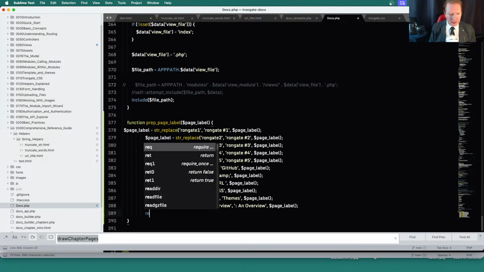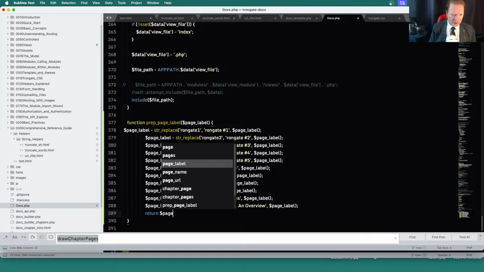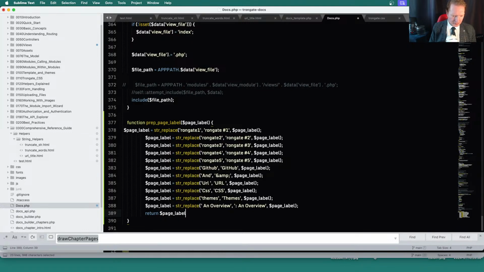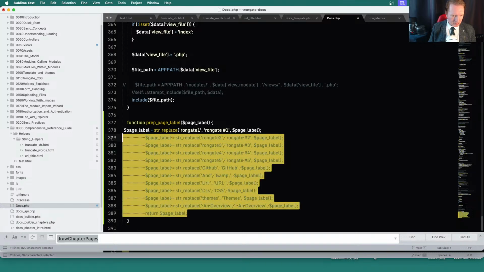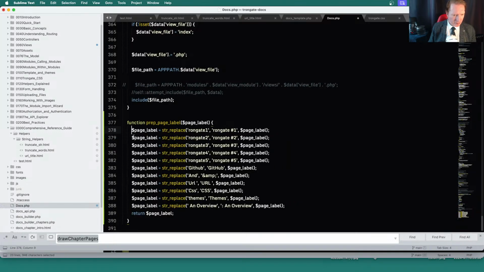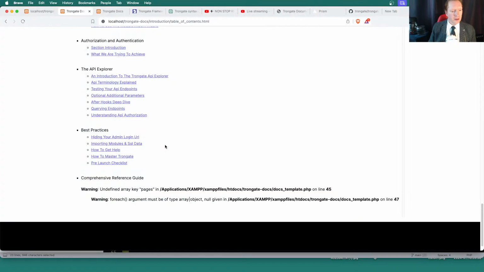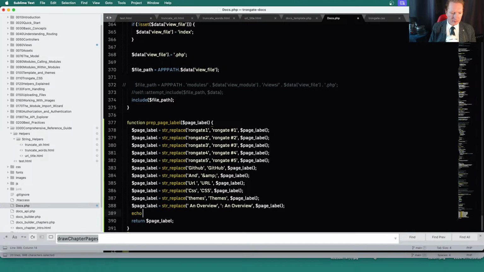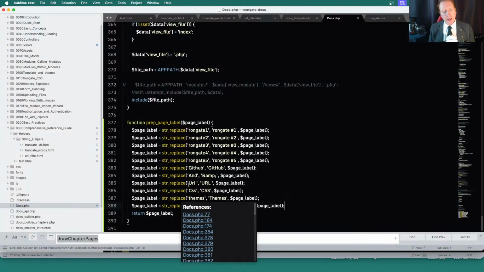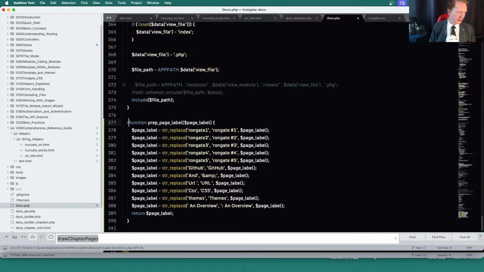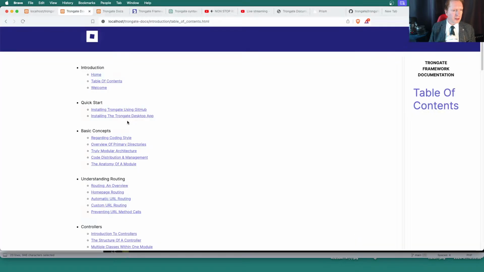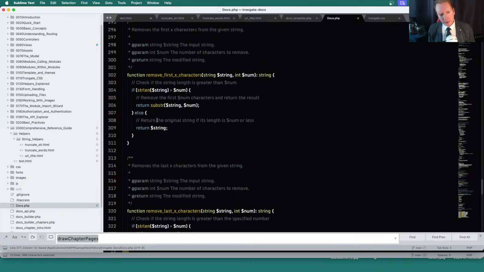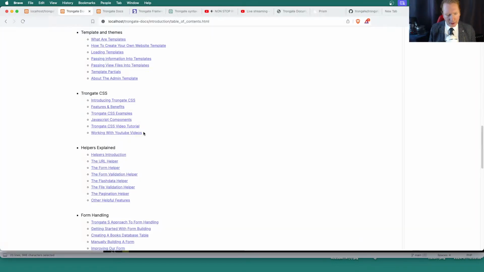Does that and then returns the page label. That's pretty cool. Just to prove that that is being called, there's a little die statement. So that's cleaning that right up. And I'll make that one private. Using pure PHP here. There's no framework here.